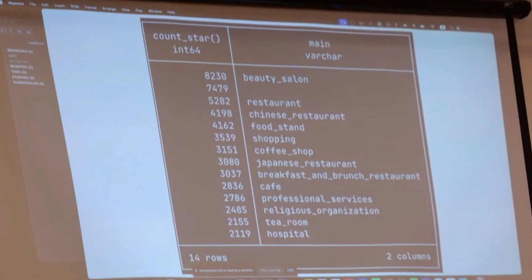You can see that in the data set. I think the data set maybe is trying to catch up to Google Maps. There's, for some reason, an overrepresentation of beauty salons, because I think a lot of people, like nail salons, want to be on Facebook. So more of that data is in there, probably compared to a night market stand. You know, there are 4,000 food stands in that bounding box, 5,000 restaurants. But that gives you a high level idea of what data is in the Taipei data set right now that you can use for free.